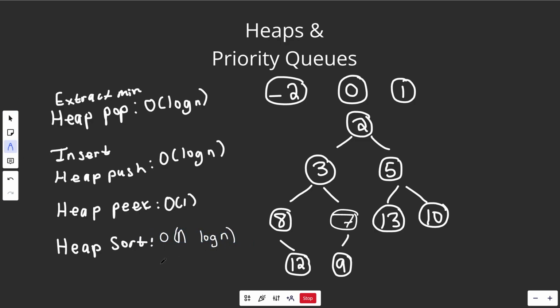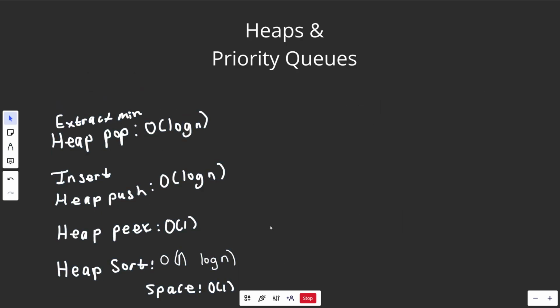And there's actually a way to do this in a space complexity of big O of 1, which basically just means you're again rearranging the elements in that array representation. You're just moving them around in place, although the one we're going to code is actually going to have O of n space, which is basically what we're doing here, which is kind of making space for a new array and inserting them in order. The only other thing is to build the heap would be calling Heapify, which we saw at the beginning. And now I'd like to go over what Heapify is and how we can get a time complexity of it for actually just O of n.